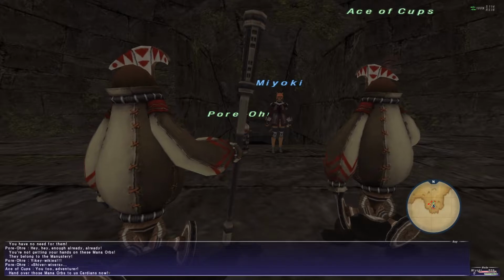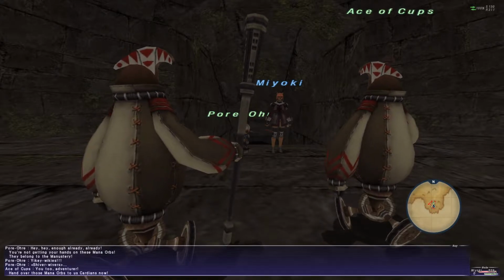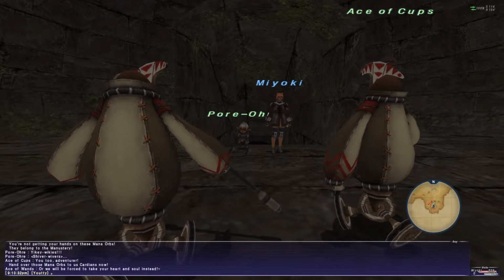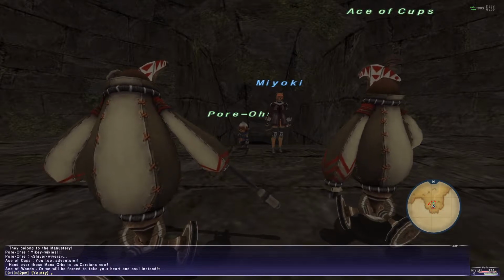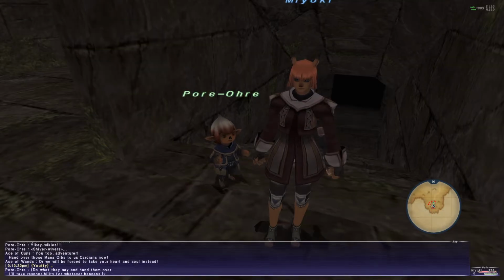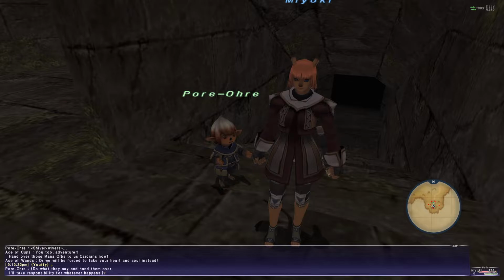Ace of Cups says, you two adventurer, hand over those mana orbs to his Cardians now. Ace of Wands, or we will be forced to take your heart and soul instead. Can they take my soul? Ori's whispers says, do what they say and hand them over. I'll take responsibility for whatever happens.